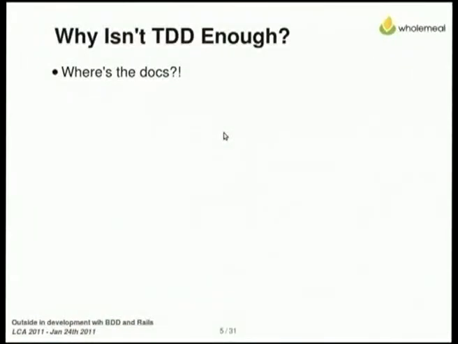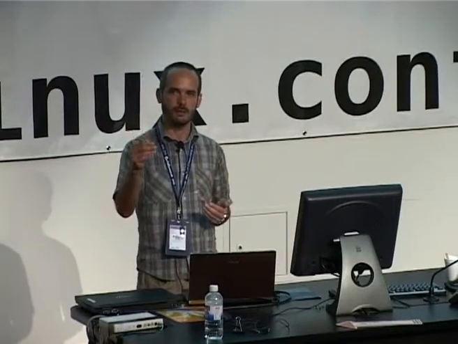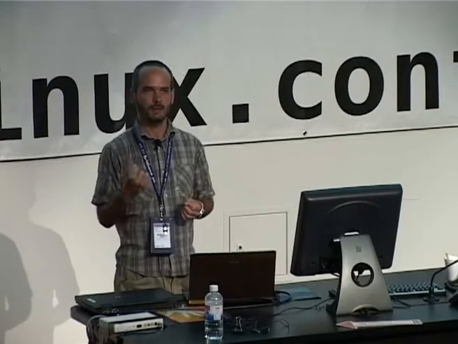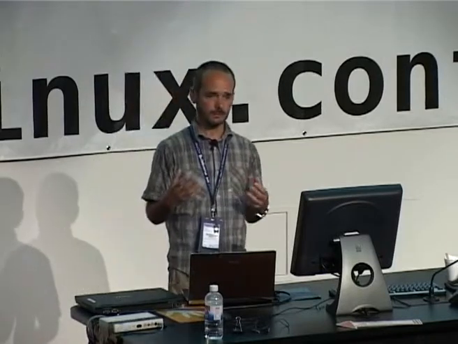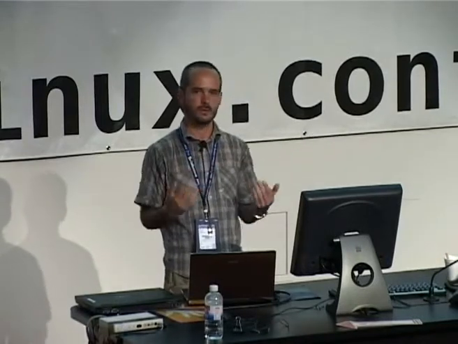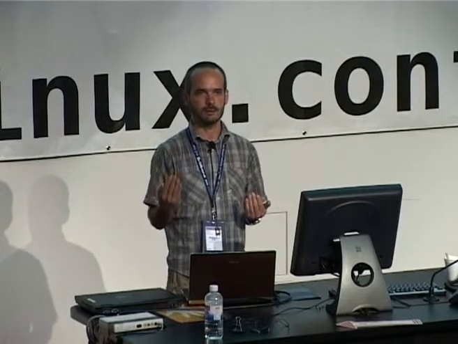Why isn't TDD enough on its own? Why do we have this extra step? There were two things in that final section of project development: the testing and the documentation. Particularly if you're taking an agile approach — not doing a detailed upfront spec, but discussing the spec in detail for each feature as it comes into the work log — documentation can often get missed, particularly from the customer standpoint. Even if it does happen, if you're writing code that's changing a lot, there's nothing stopping that documentation drifting from what the actual code is doing. Quite often the docs end up not really being an accurate representation of what you've built.